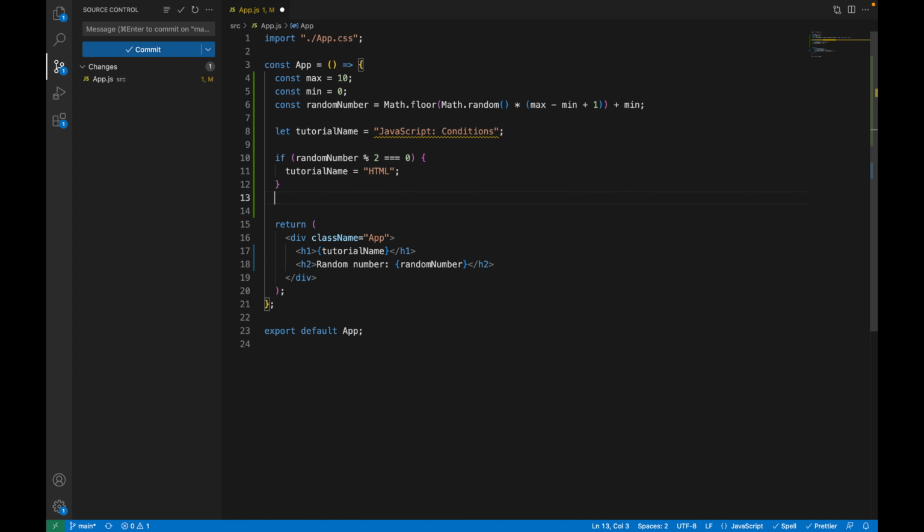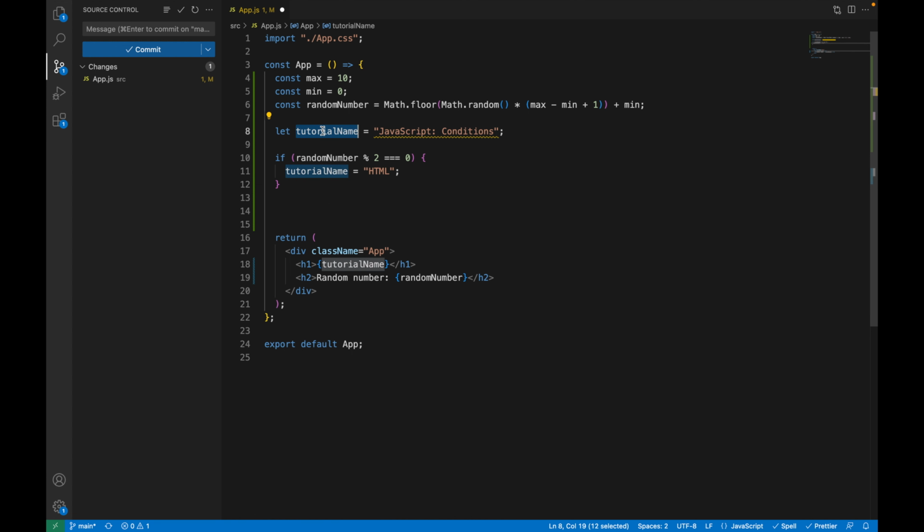The next condition is called a ternary condition. It will be the same condition. Let's declare that the tutorial name will equal HTML. First we check if this random number is divisible by 2, then add a ternary operator. If this logic is true, then set it to be HTML.